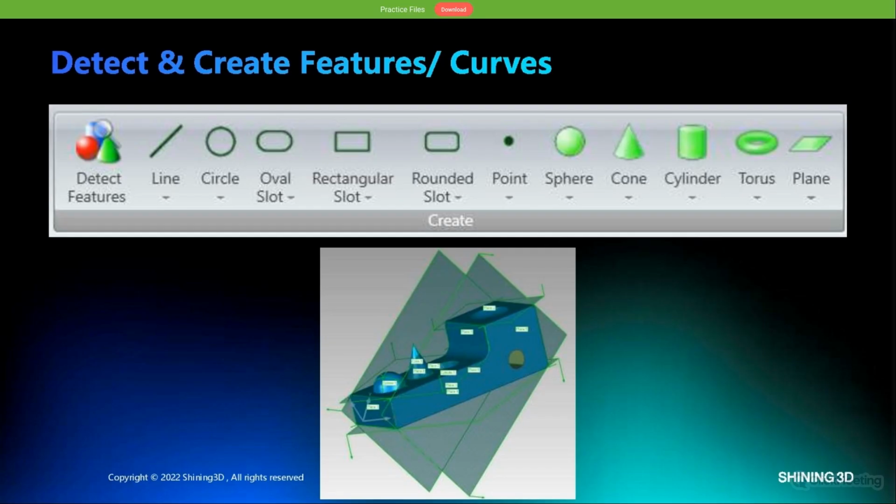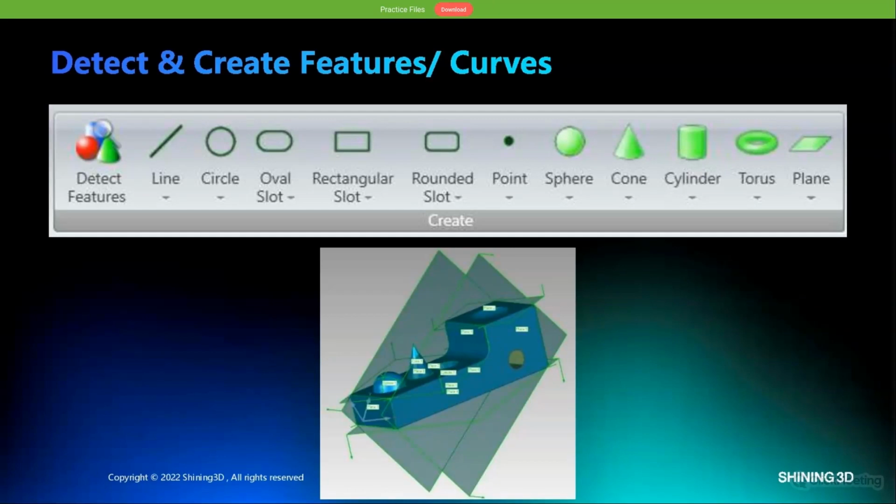And then we will go with the detect features, detect curved features, and curves. As I mentioned, sometimes you need to create features like mechanical parts. They have cylinders or rectangular shapes, or a cone or a sphere.